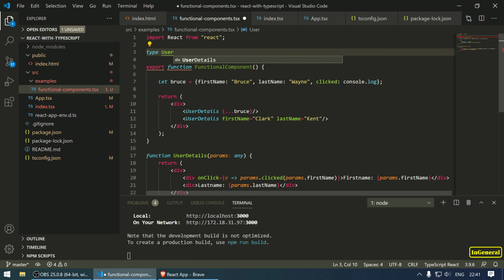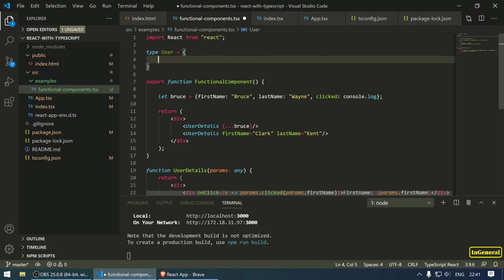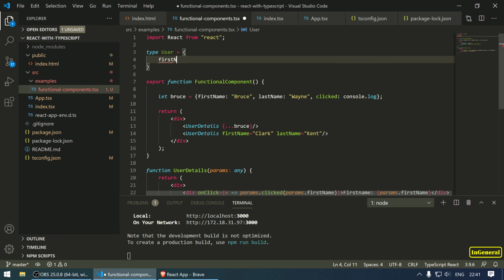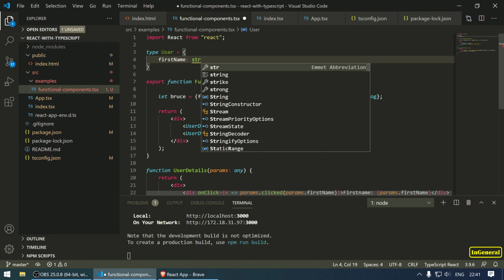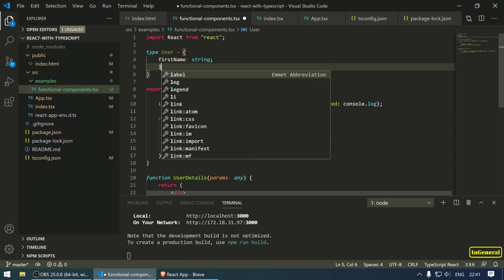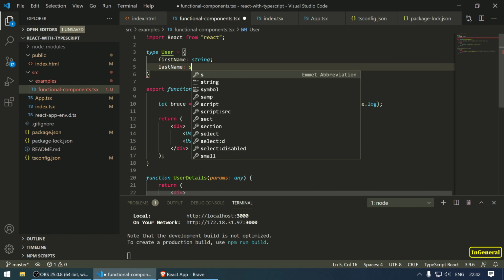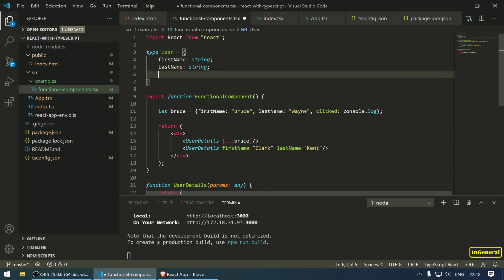Okay, so let's create a type here, user. Okay, and I'm initializing this type with first name as string, last name as string, and clicked, I'm making this as optional.